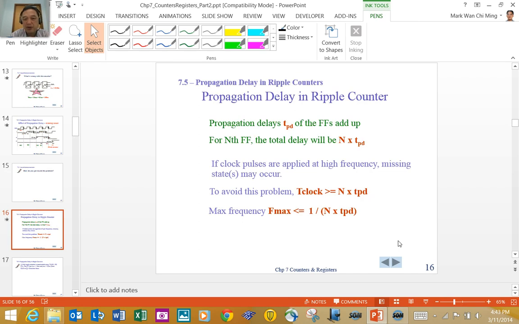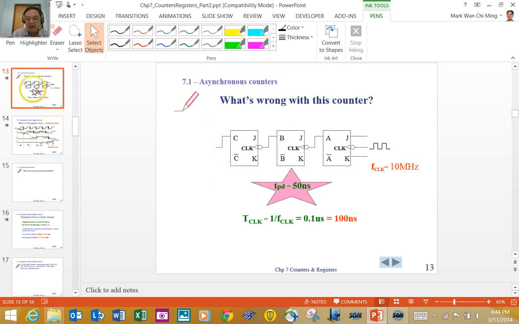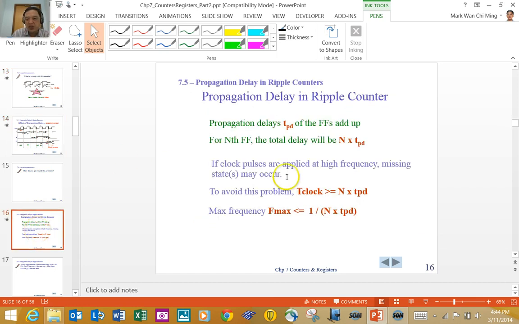Right, okay. Have a look at that. Propagation delay of the flip-flops add up. For example, depends on how many you link together. Okay, this is a 3 flip-flop. You got 1 delay here, 1 delay here. All together the delay will be 3 times, right? You got 5 flip-flop linked together, so it will be 1 delay, 2 delay, 3 delay, until 5 delay, right? 1 delay is 1 propagation delay, so times 5 the total delay, right? So here what they're telling you is, depends on how many flip-flop linked together, the total delay will be, let's say you got 10 flip-flop, so there will be 10 times the delay for 1 flip-flop, as simple as that.